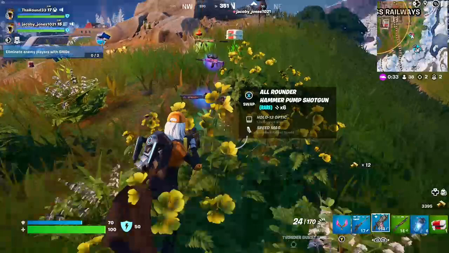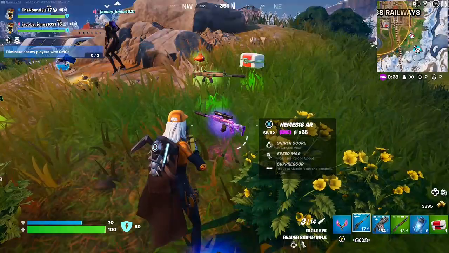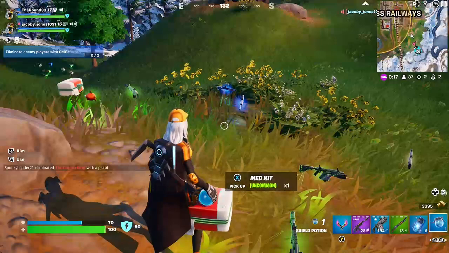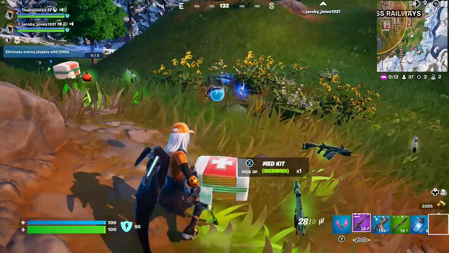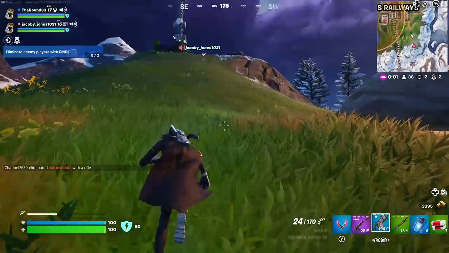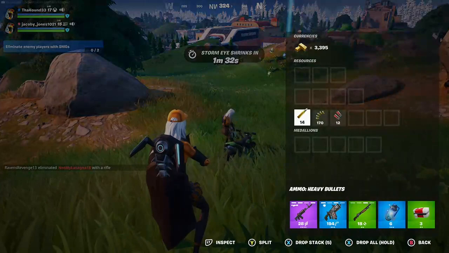Ooh, a Nemesis AR with a scope. Here, if I take it, purple. I'll give you all my heavy. Yeah, because I traded it for my sniper rifle, because it has a sharpshooter scope. It has, like, not a sharpshooter, Eagle Eye. So I'll give you all my heavy. Do you have any AR ammo? Ooh, he has 28. Alright, here is all my heavy.